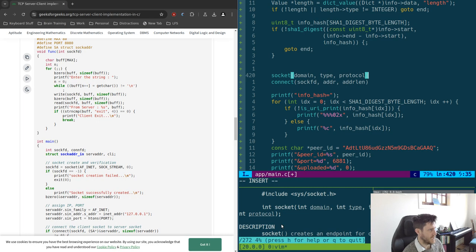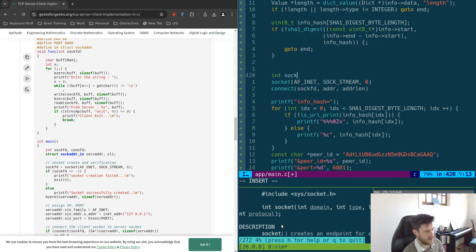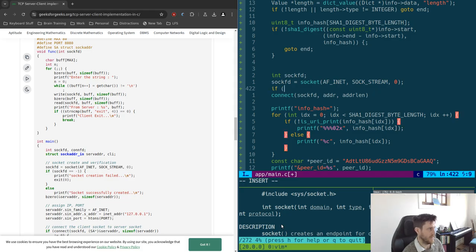So I would imagine the domain is AF_INET, the type is SOCK_STREAM, and the protocol is zero. We also have an int sockfd, which will get assigned here, equals this, and then if sockfd equals -1, we are going to do something.